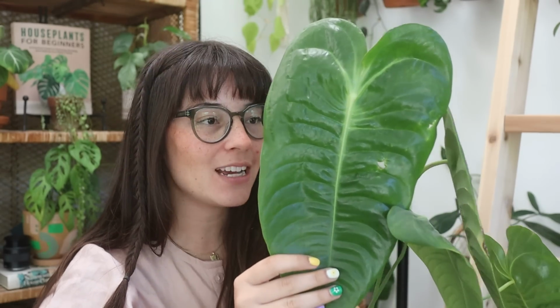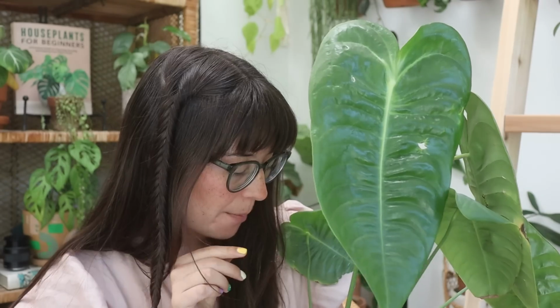So yeah, this plant has been very easy to care for. I will say that the person who I bought it from told me that it would act just like a MONSTERA deliciosa, and they were absolutely correct. So if you are ever looking for a starter anthurium, this is one that I would highly suggest. I have quite literally never stressed out about this plant, and it has put out 4 leaves in 2 years, which honestly isn't that many now that I think about it, but it took a while to get into the sequence of putting out new leaves.